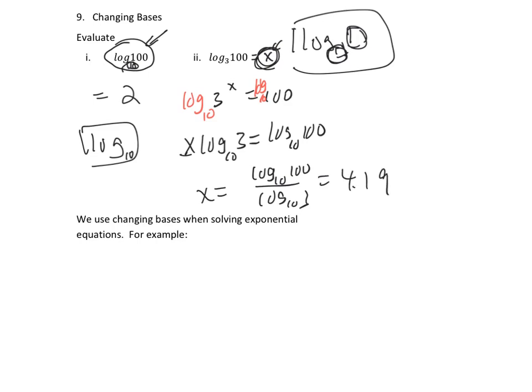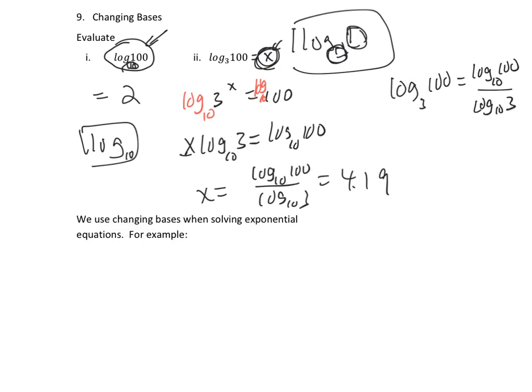4.19. If you had that special calculator button, this one up here, you would get 4.19. So what we did with this expression is we took the base 3 and changed it to a different base, base 10, because we have a log base 10 button on our calculator, to give us 4.19. In other words, if I were to take log 300, special calculator people will get 4.19, or those without that special calculator button can still get this 4.19, but you just have to change your base.